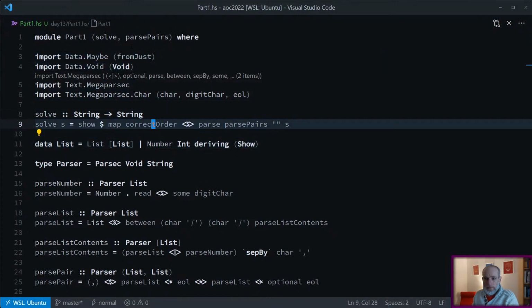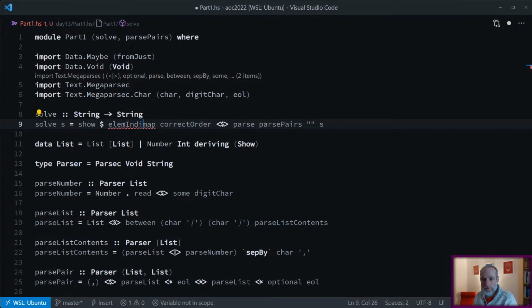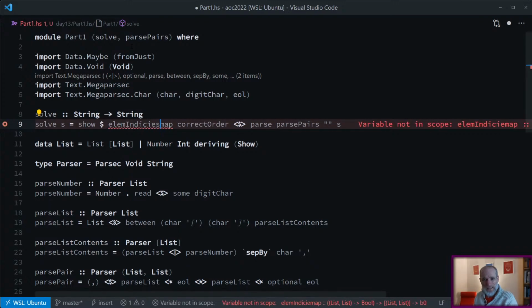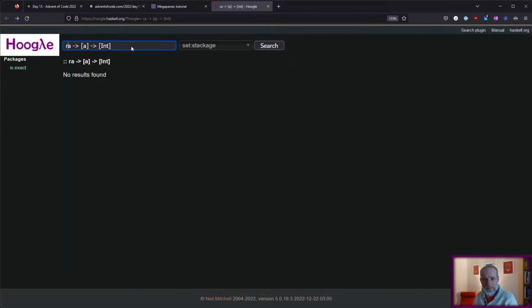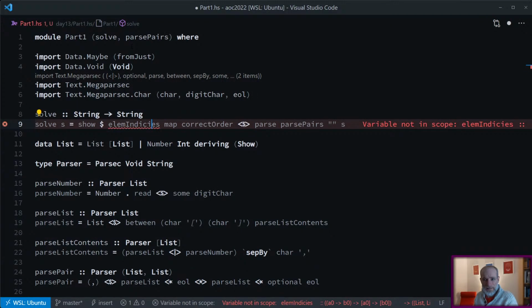So back up here, so we mapped the correct order. So we now have a list of things. And then we want to get the element indices. The element indices of that.